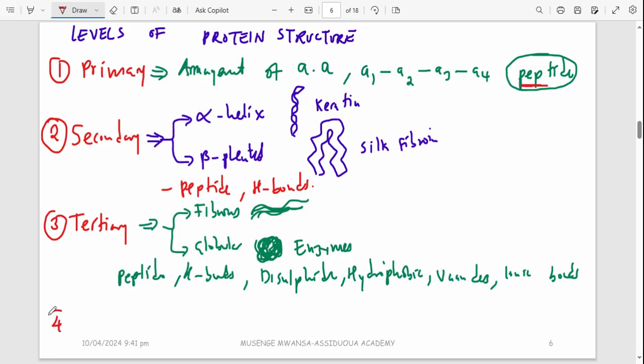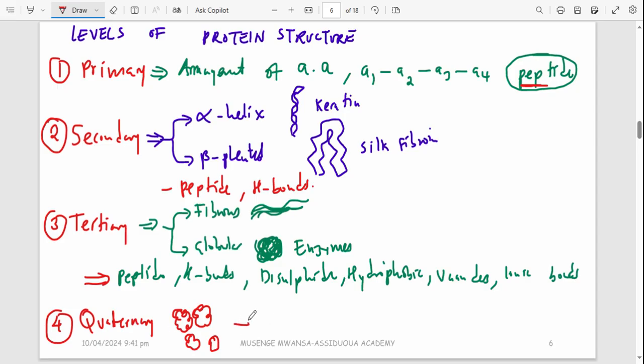And the last level of protein structure is known as the quaternary level. Now, the quaternary level is basically an aggregation, or you are bringing together different polypeptides which are held together by all these bonds that you can see here. For example, you have got this one polypeptide, and then another polypeptide, and then another, and then another. You bring them all together, okay? And then that forms one protein that is known as a quaternary structure.